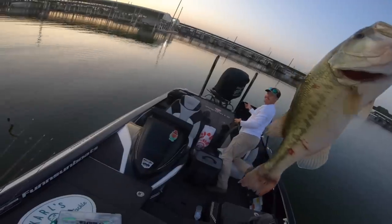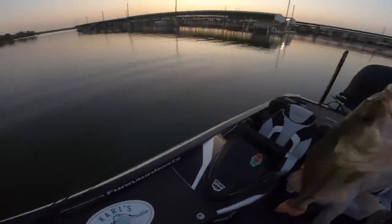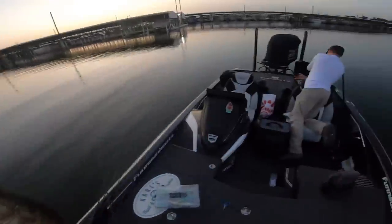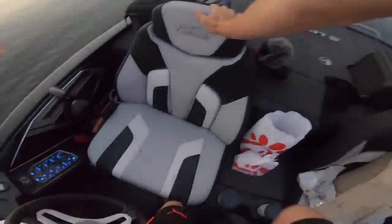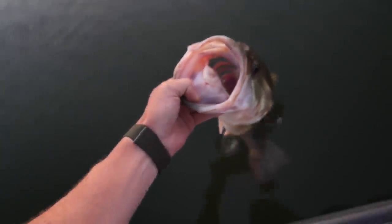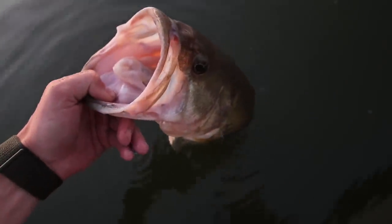God, that is a beat up summer bass right there. Oh, that is one of the nastiest ever. He looks like he's had better days. Wow. I'm just gonna back up a hair. Dude, that's two bites in a row. First fish of the day. Really in bad shape. It's just a nasty summer bass. Water's 87 degrees. I'm just gonna let it go. Right off the bat, that's kind of how you want to start the day, I'm assuming. Have yourself a good summer day.